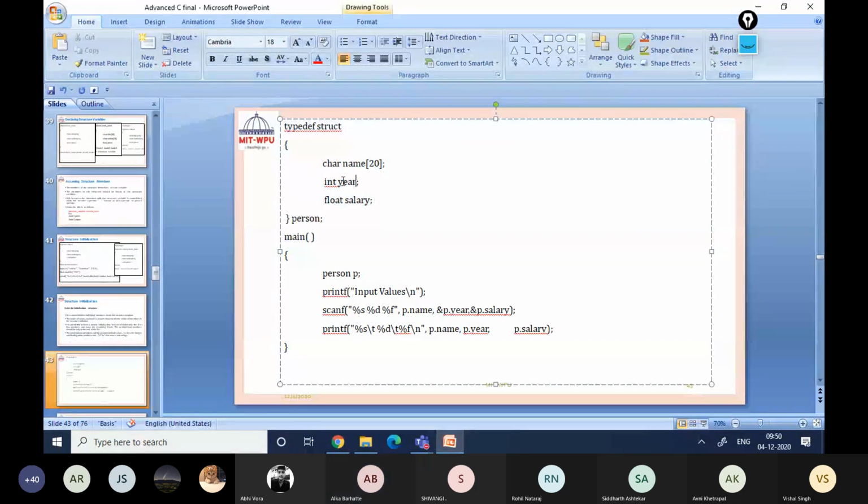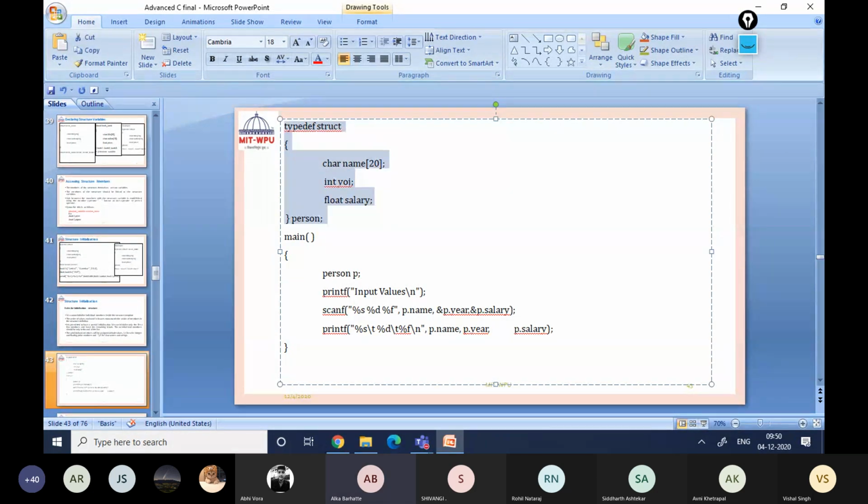The data type will be person for this particular structure, and the structure members are: the first member is name, second is year of joining, and salary. Okay, so this is your structure definition.